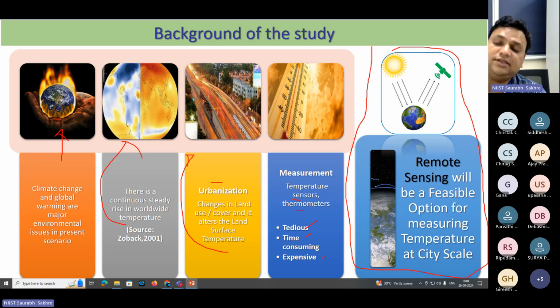Okay. Second thing, recall my first lecture of the second day. I told you that 80 to 90% of the time we will be working in the visible spectrum region, the VIS region. But I have not shown you anything in thermal remote sensing yet. That is some other wavelength which I'll show in the subsequent slide. So in this particular research work, we use another band also. Our objective is to measure the land surface temperature using remote sensing.